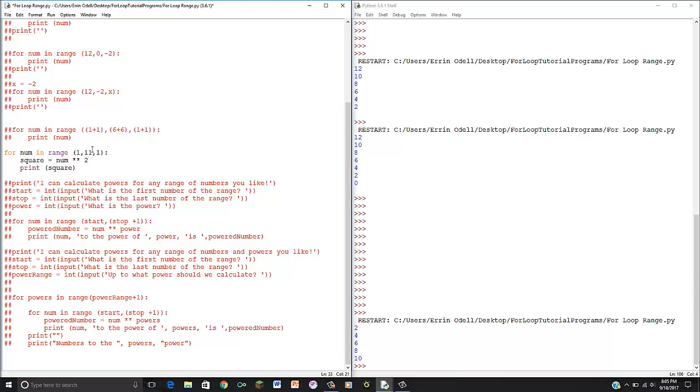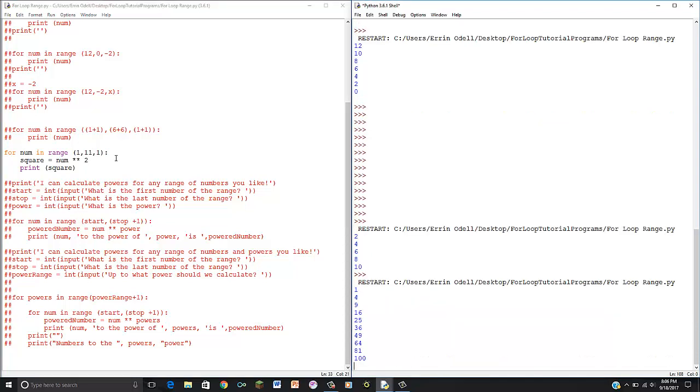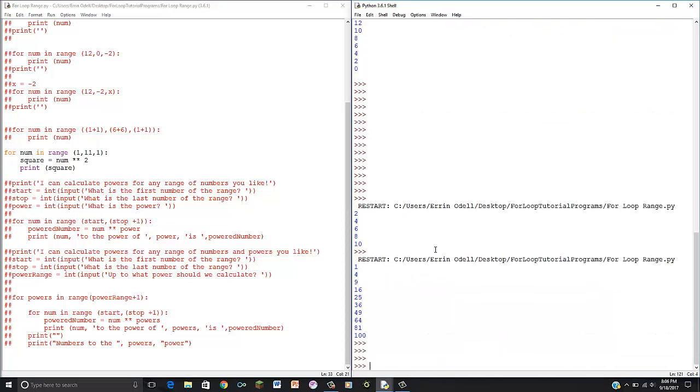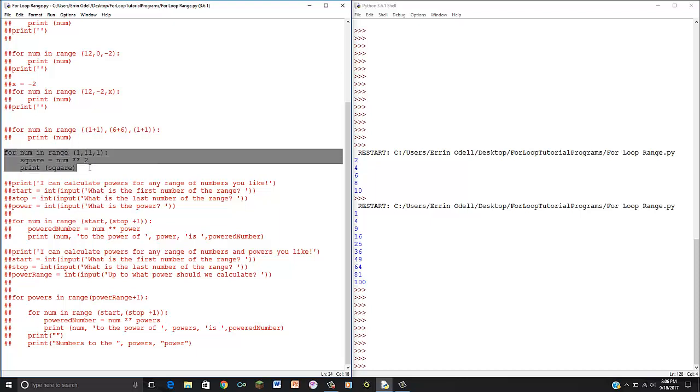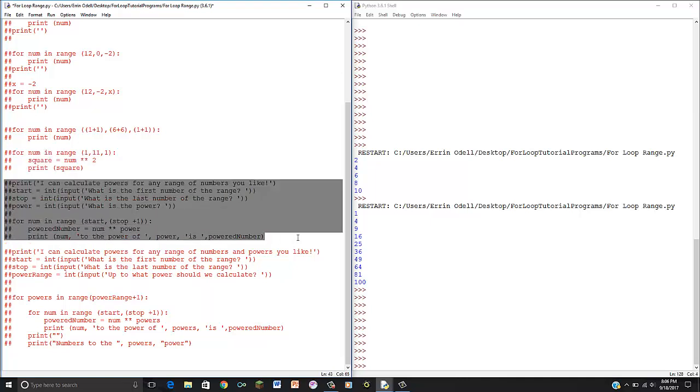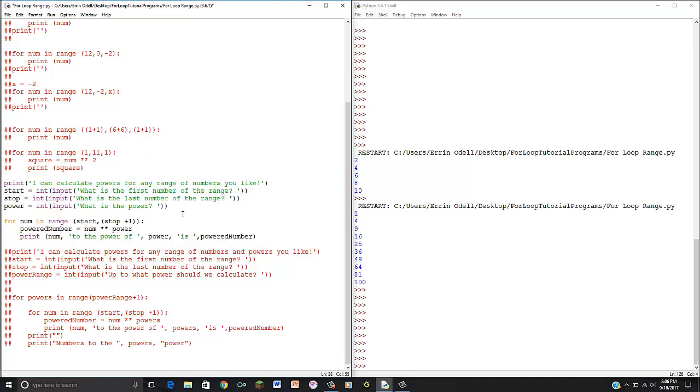So I just printed that out, and I'm going to bring it up for you a little bit. 1 squared, 2 squared, 3 squared, 4 squared, all the way up to 10 squared. So you can use this num in here, which is quite common, and you can work with it in here. Alright. Then, of course, you can use input statements.